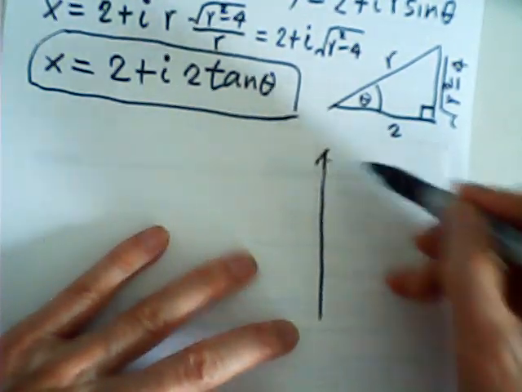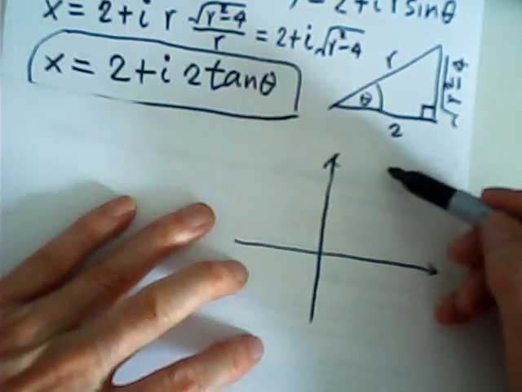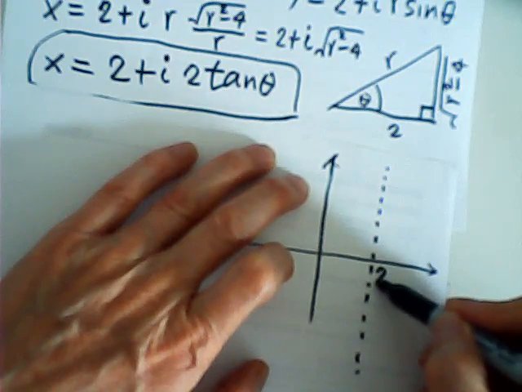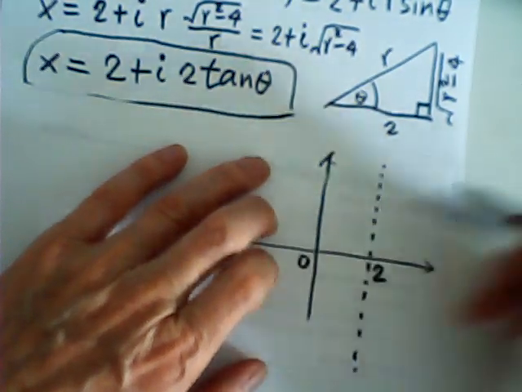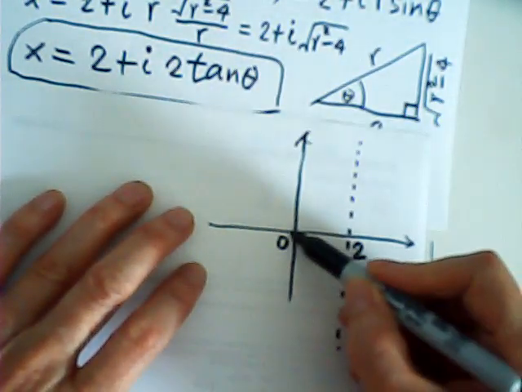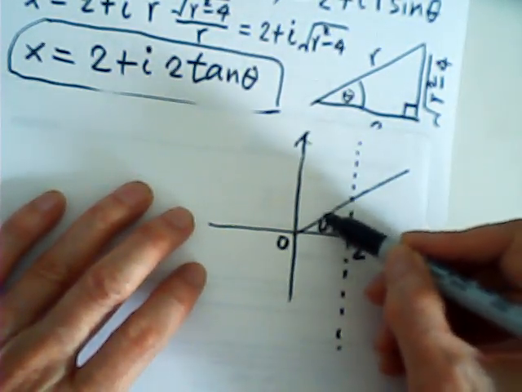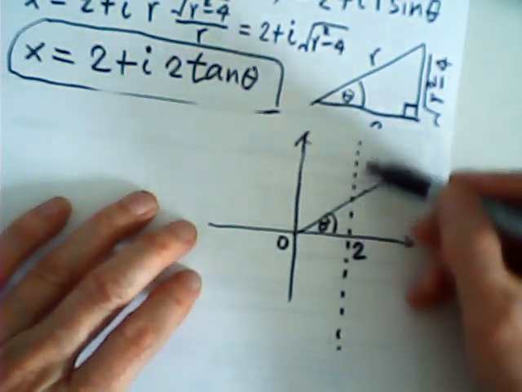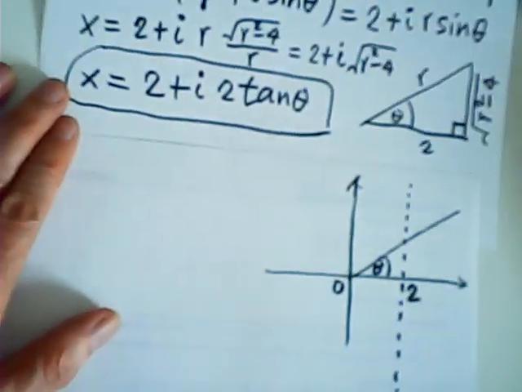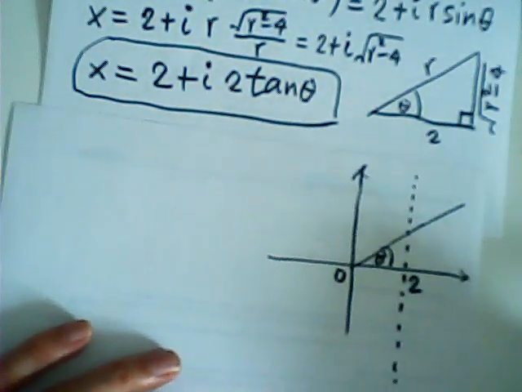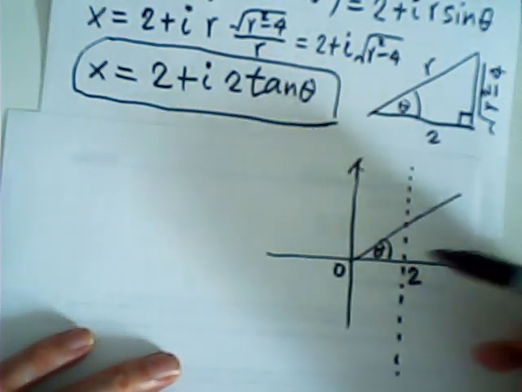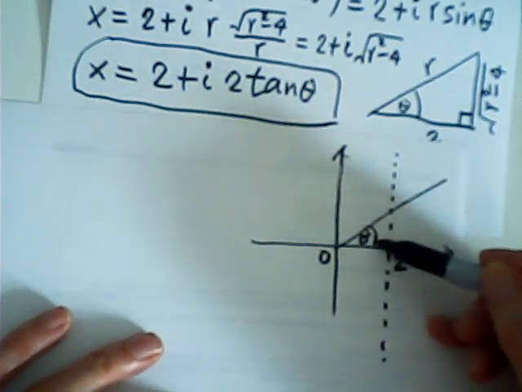This is 2. So my x is here. My x is on this vertical line, just a matter of theta. Okay, this is theta. x must be there. See, x is 2, the real part. Now, how to find theta? We're solving for x, right? So how do we find the x? We're looking for theta.